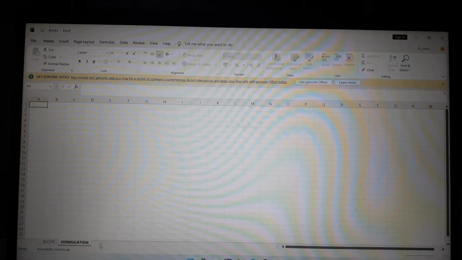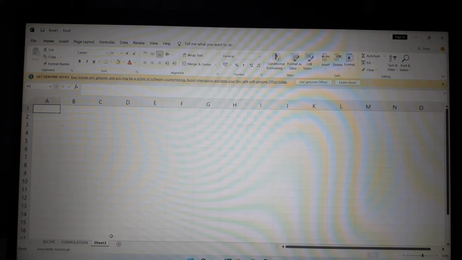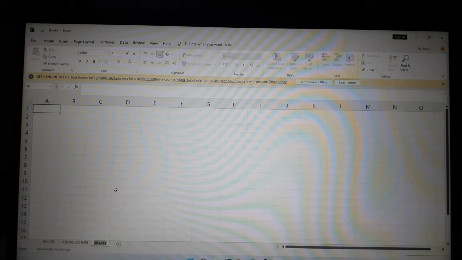And then the third sheet, let me enlarge this because you are not seeing. Even if I enlarge this one, it does not get to be seen. So this one will be your nutrient requirements. You rename it nutrient requirements.